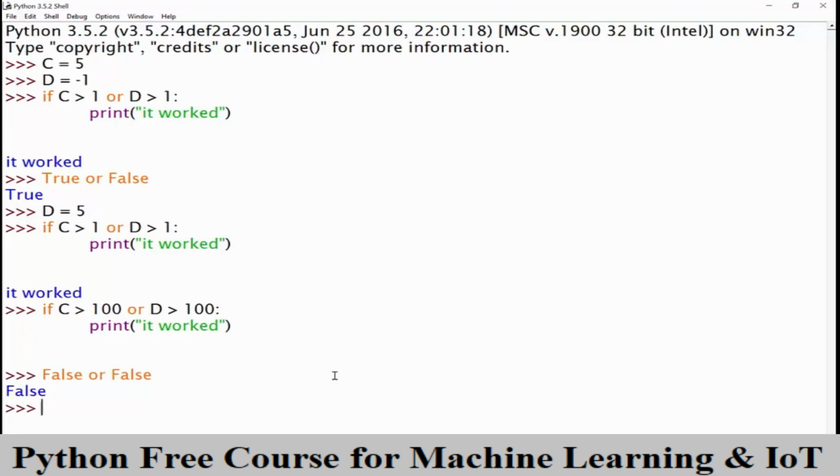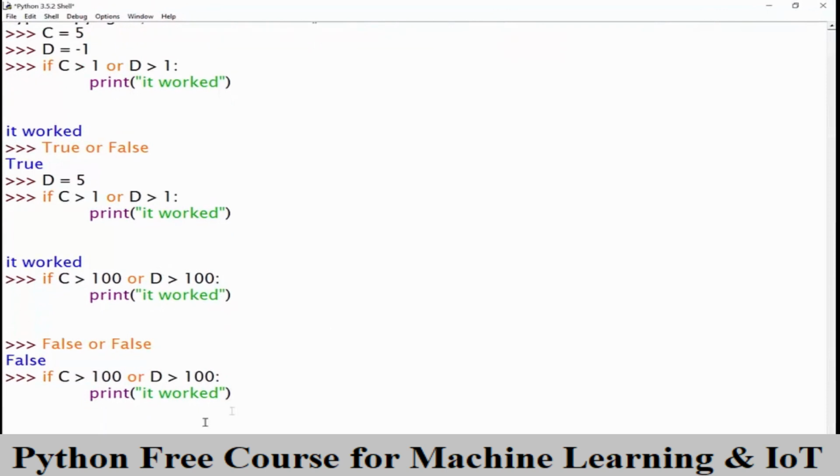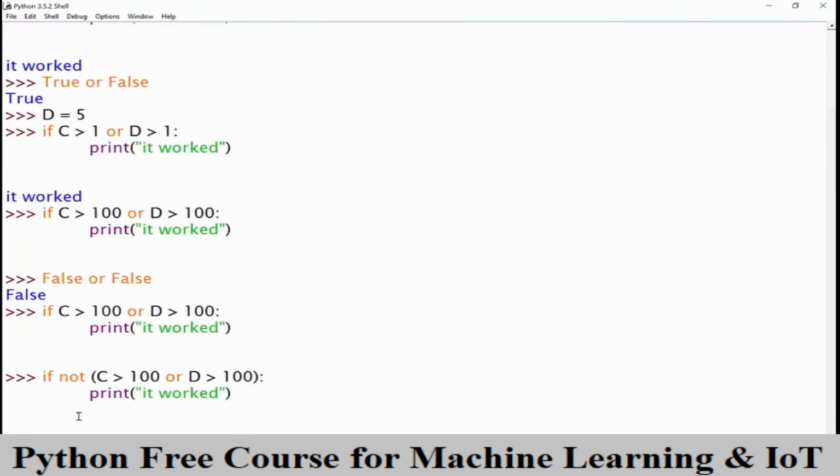Now you can combine this with the NOT, just like we did with the AND. So take, for example, if I did this, we know that that doesn't work, right? That comes false. But if I did a NOT here and put a bracket around all of this, now I'm saying take the NOT of whatever this gives. We know this gives false, so what's not false? It's going to be true, right? And now it's going to work. So that's how you can combine together NOT and OR to create a NOR, basically, which just gives you the opposite of what the OR would give. So combining together all these operations is how you make really, really powerful operations of your own.